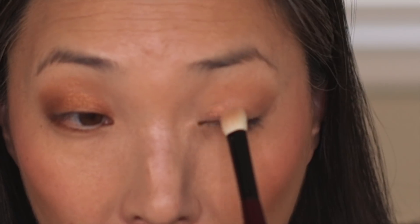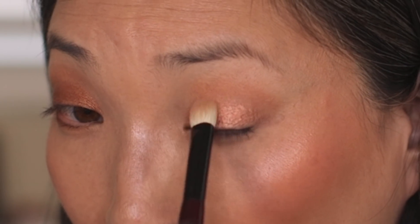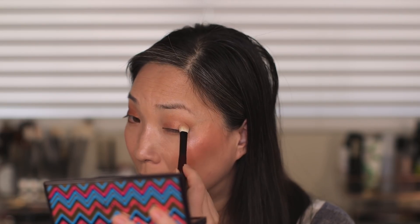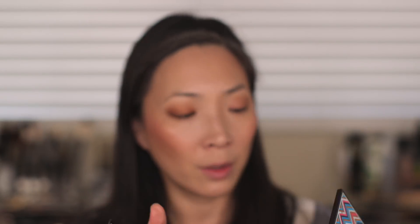And same thing — I'm just going to dip very gently into the Rose Gold. Interestingly, I feel like this one did not go on quite as smoothly as the Star Gold. The Star Gold I could actually swipe and blend really nicely, but this one I feel like I have to pat, otherwise the color goes on kind of patchy. But patting it is fine — it's just knowing that I have to use a different technique between these two shades. So there is the Rose Gold. Definitely much more of a natural look — the Star Gold has much more impact. This could be a nice day look; Star Gold could be a nice evening look. I'm going to smoke out this lower lash line too using a slightly lighter, shimmer shade from the palette.